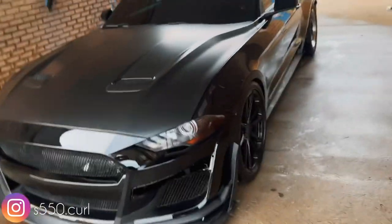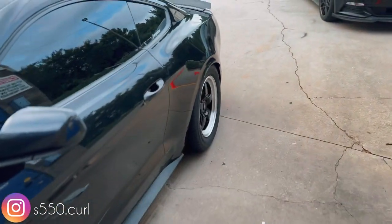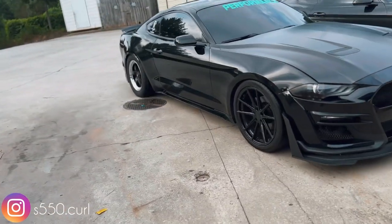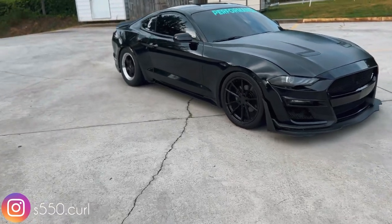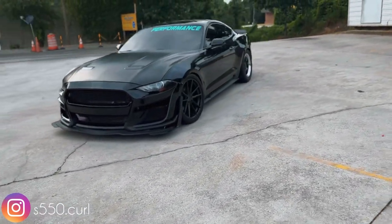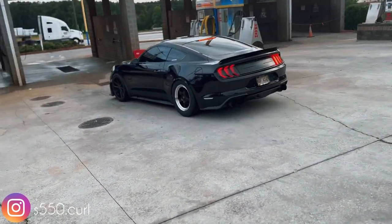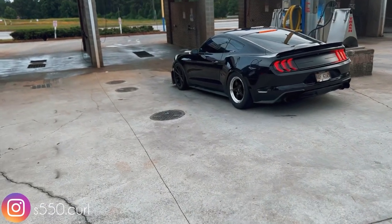I just finished washing the car. Feeling clean. Looking real clean, bro. I got the wheels in the back. Let the thing back up. Woo. That thing looking mean. Well, I'm telling you, boy, car wash should do you justice. Man, look good, bro. I am a happy camper, bro. Can't lie. Man, these wheels really, the wheels will change your whole car for real.